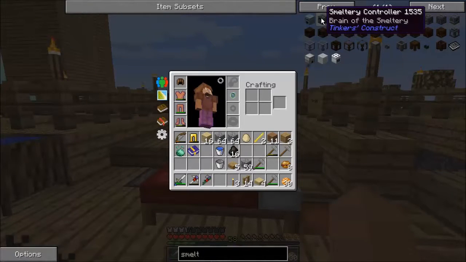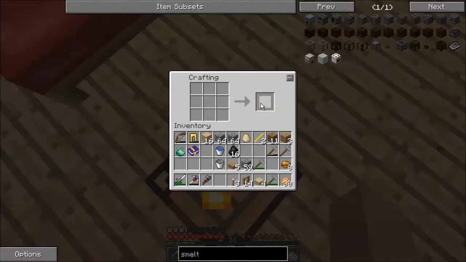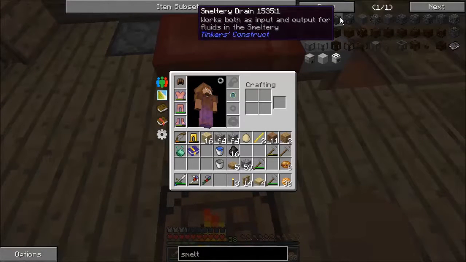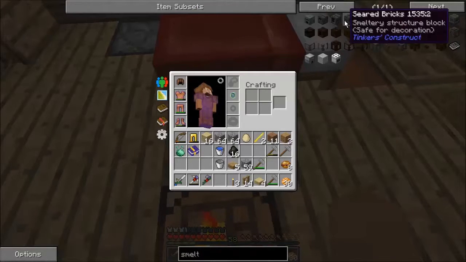Alright, so it needs a smeltery controller. This is the interface block. Like, you click on it and you get some kind of menu open and you do stuff with it. You also need, what is this? A drain. Works as input and output for fluids. Oh yeah, you need a drain, I'm pretty sure. This is where you stick in the lava, the heat source, like it functions as sort of a furnace. That furnace needs coal or wood or something to burn to heat up your metals.